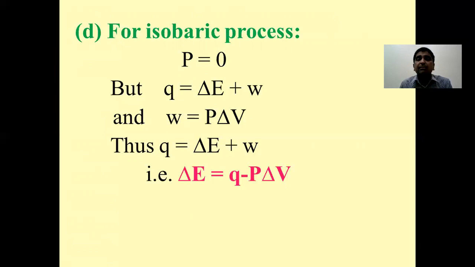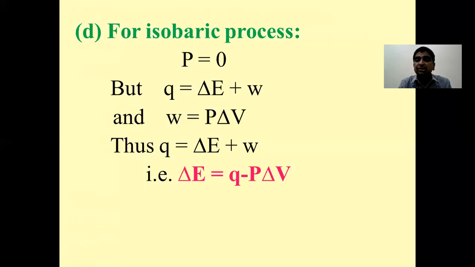But here, according to the first law of thermodynamics, Q is equal to delta E plus W, and W is equal to P delta V. We know the one form. And here, therefore, we can write Q is equal to delta E plus W, or delta E is equal to Q minus P delta V. So this is a simple form where we have just brought this term from one side to the other side of the mathematical equation. So here the first law of thermodynamics is over. I hope this concept is clear to you.